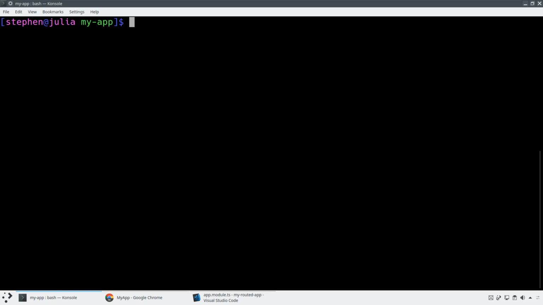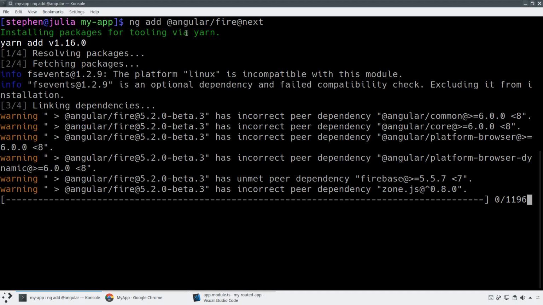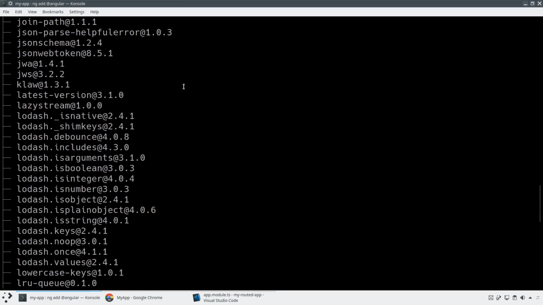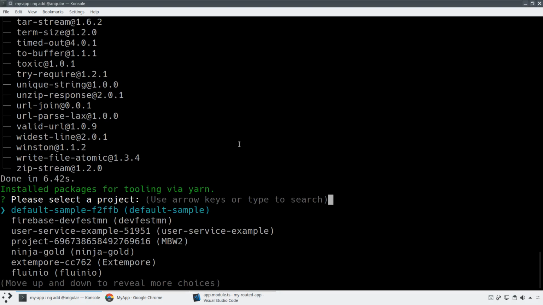So first, we're going to install some cool new tools into our app project. Let's go ahead and run ng add @angular/fire, and we'll install the next version. This is just doing a standard Angular Fire installation, which behind the scenes should also install the Firebase that we need. If it doesn't install Firebase, we need it. So it actually did install Firebase, so we should be all set there.